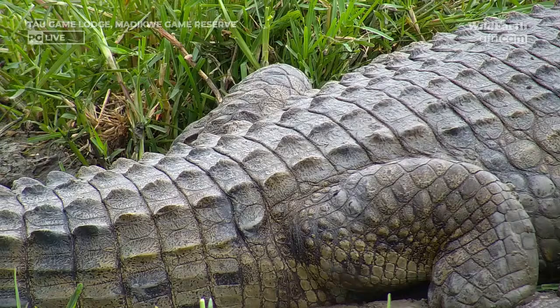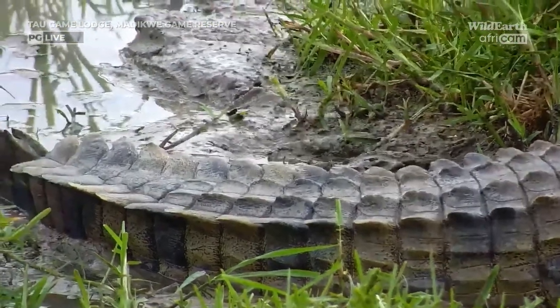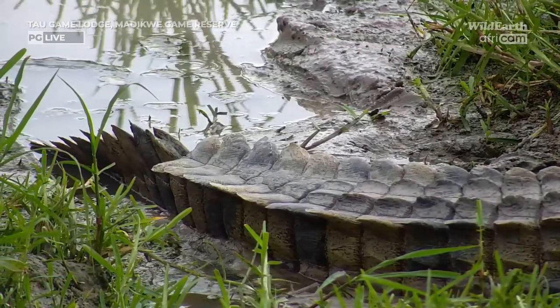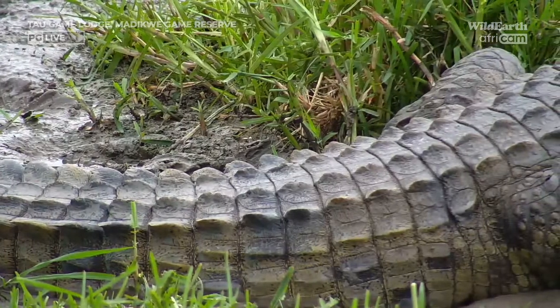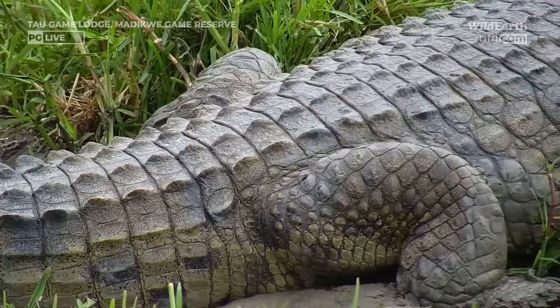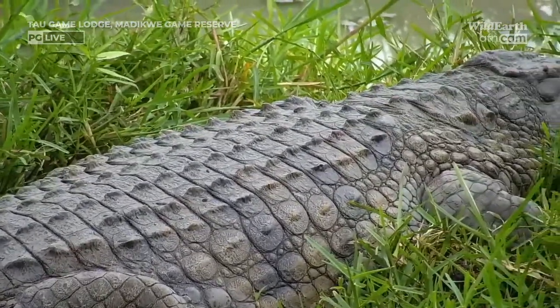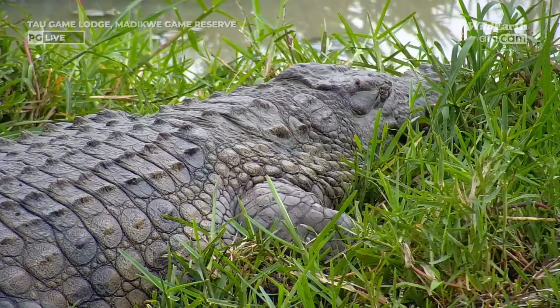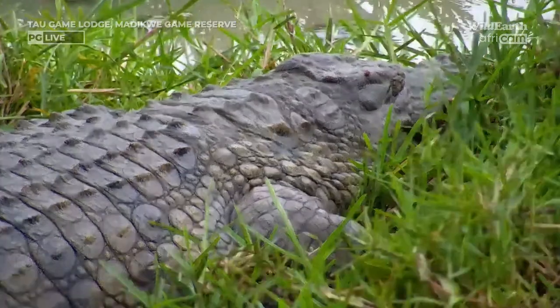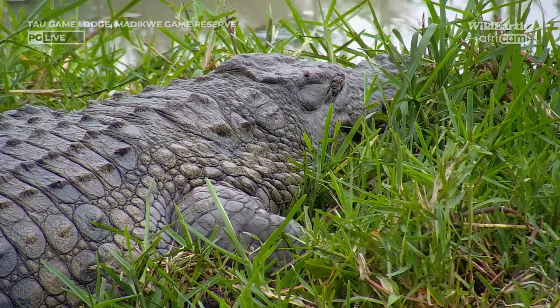Martin has asked, can crocodiles hold food in their bellies for an extended period like snakes? Thanks for your question, Martin. No, not to my knowledge, and certainly from kind of a childhood spent keeping a bit of a collection of reptiles and snakes and things like that, it's actually not good for reptiles to sit for long periods of time with undigested food in their bellies. It can happen certainly in captivity if incorrect heating is provided. If a reptile is too cold, it very often struggles to regulate its internal processes. So something like a snake that's fed some sort of little mammal or a bird and isn't provided with heat can actually die, with that food festering and starting to rot in its belly. So no, I would think crocodiles not very long at all.